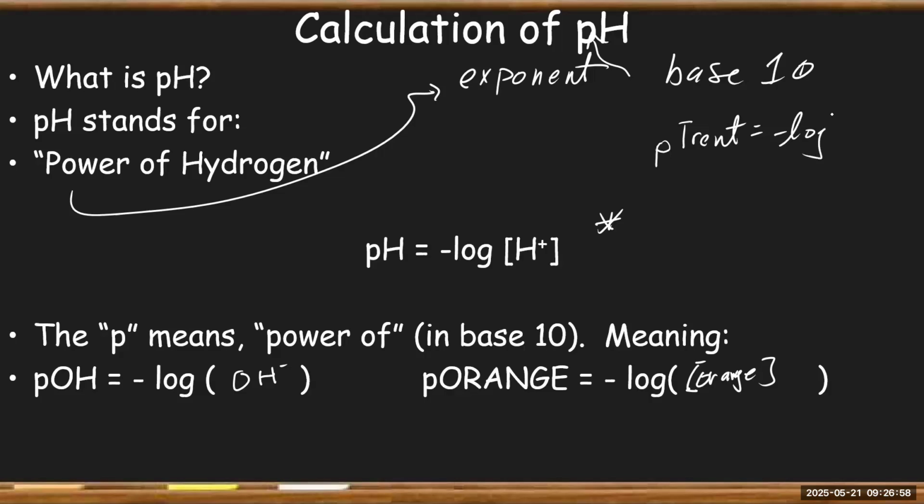Negative log of Trent. How do you even do that? I don't know. Maybe do negative symbol, log, and then go to alphabet mode, type in Trent and hit enter. Who knows? But whenever you see the lowercase p in front of a number, it means you replace it with the negative log, right? That's what it means. Got it? Now, how do logs work?